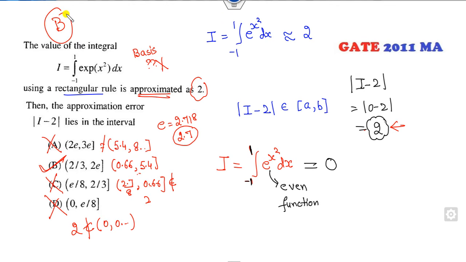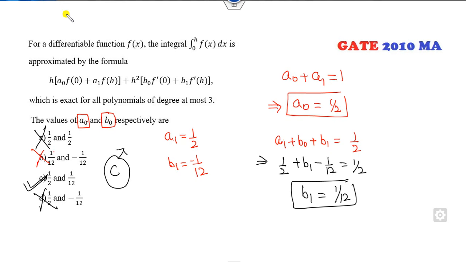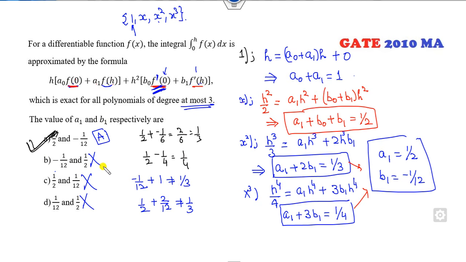So you can see within a fraction of a second you can solve any question in a very simple manner. Always remember, whenever the degree is given to you, you can put it as a basis. You can start with the basis and substitute the values one by one, and you can derive the answer here.